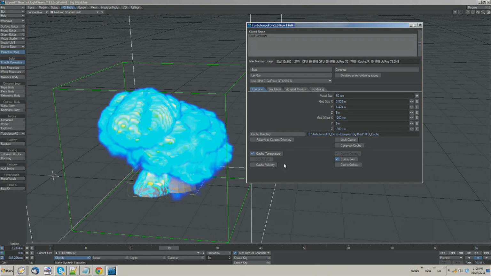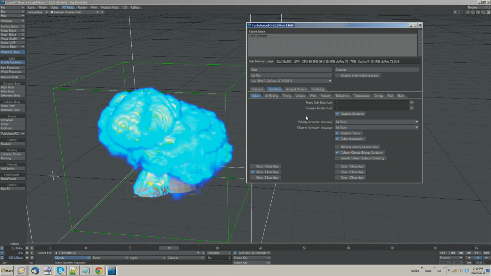I'll come back to these in slightly more detail later, because different values have different properties, and when we're going through the different functions of temperature and burn and density and, most intriguingly, fuel, I'll come back to how the cache hangs on those. Next up, we have the simulation tab, and oh my word, look at all this.